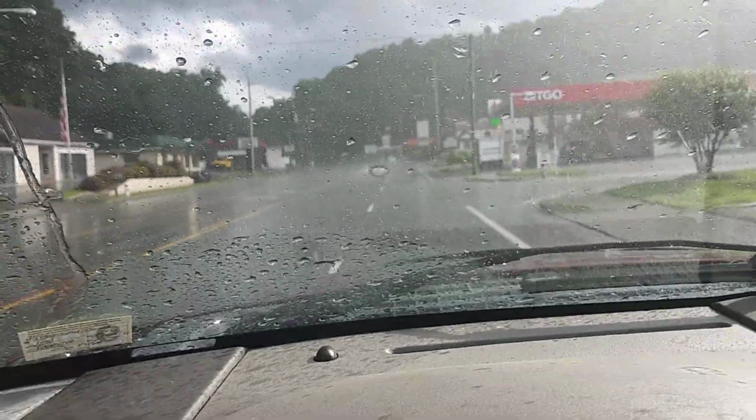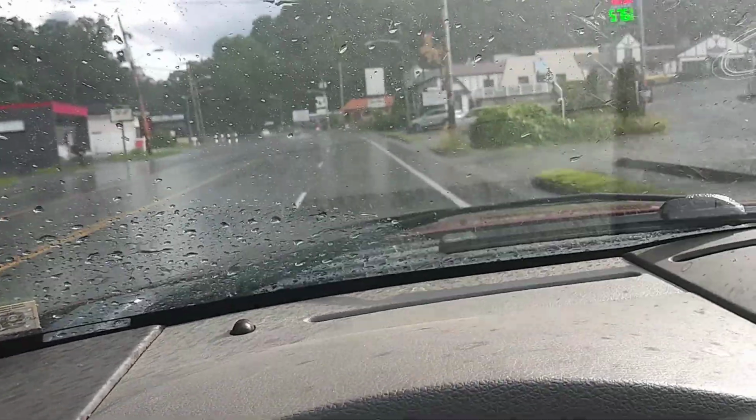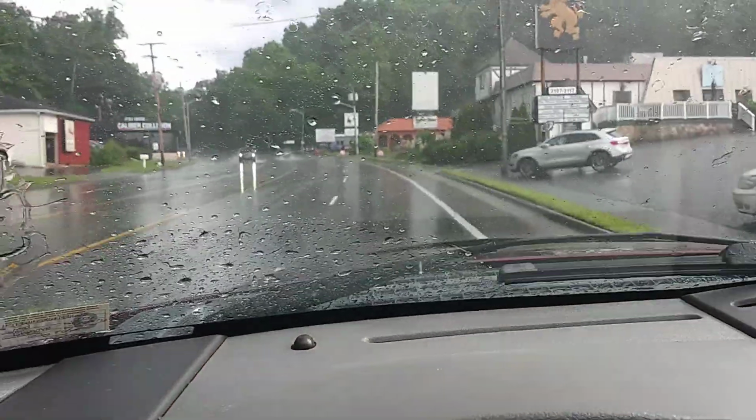Okay, so the vehicle seems to be driving really nice now. And of course, right as I finish the video, the storm seems to be letting up, so go figure, right?